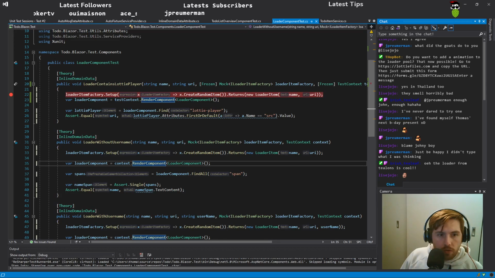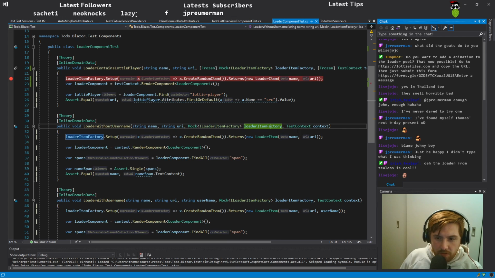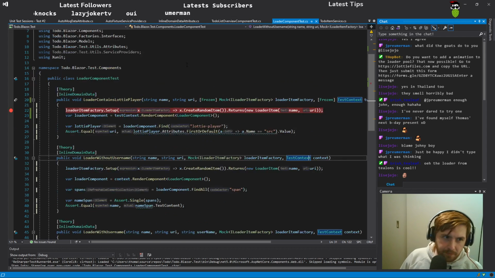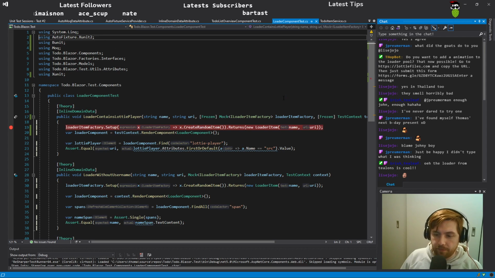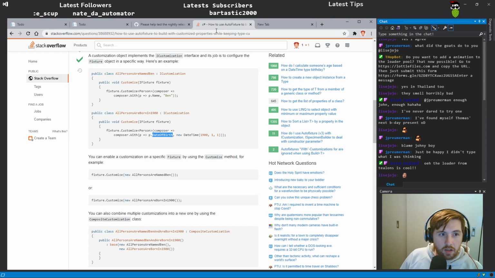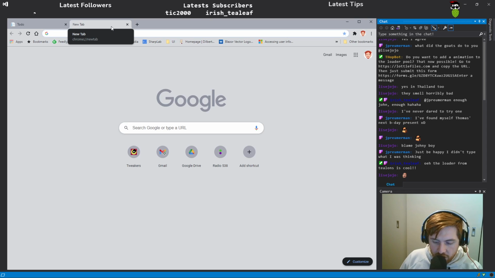Now, we were working on bUnit, but for some reason it doesn't work how I want it to. This should be called for every service it can find, but even for the rest of the services, it still uses something else. I'm not really sure why, so that's something we have to check out later. If you have any suggestions about what to add next, feel free to post them in the chat.